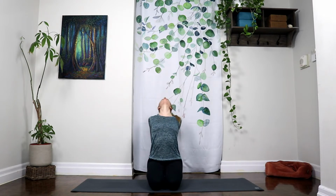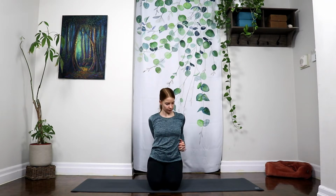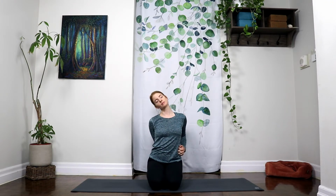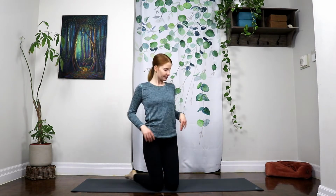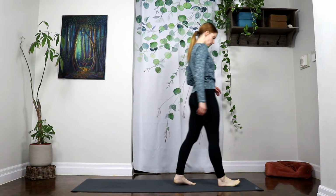Inhale, extend your arms back behind you and open your chest, and then switching sides, bringing the hands towards your left waist and allowing your right ear to tip over to the right shoulder. Beautiful. One more time. Inhale, extend the arms back, open up, and then let that go. Shake out your wrists.